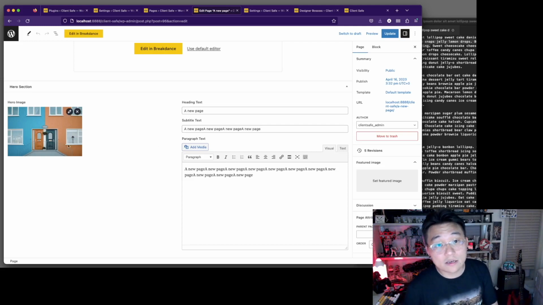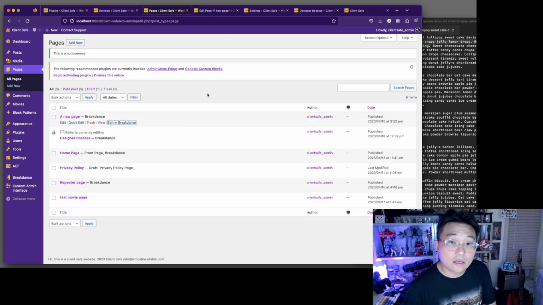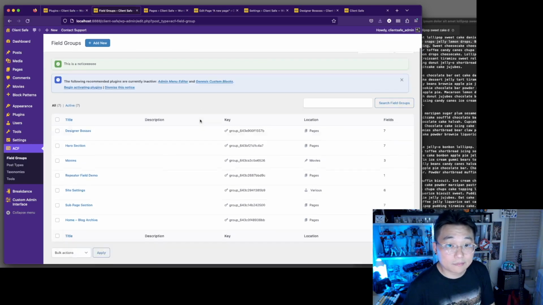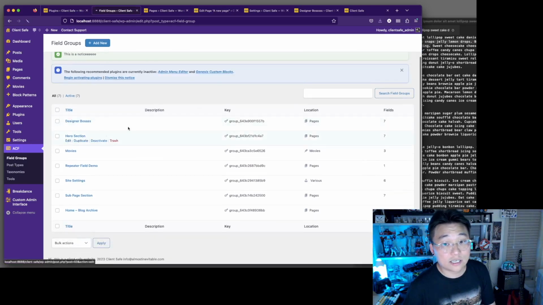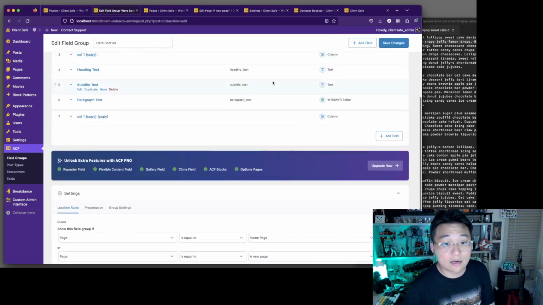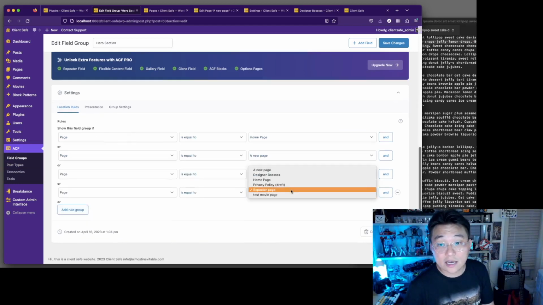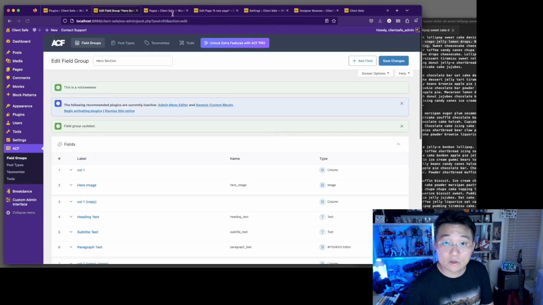Now, here's another cool thing. You can see this page, right? So if you look at the ACF settings, field groups, I have a setting called hero section, right? And this hero section is applied to these pages, right? If I put in or, it will apply to these pages. Let's add another page. Let's add designer boss page. Okay, cool.